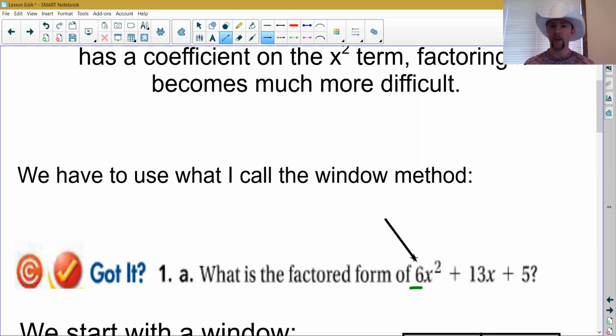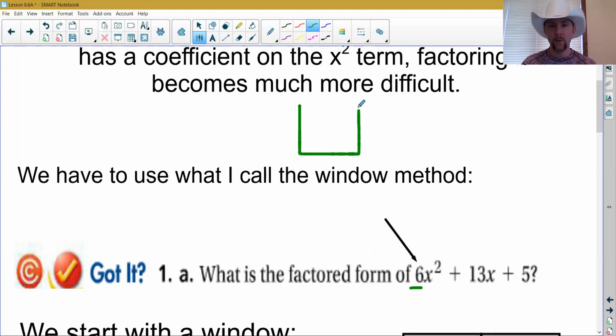It uses what I call a window to organize and arrange things. When we make a window, we just basically make an old school looking window, a square with a plus in it. If you want to, you can put a little flower box down here on the bottom and grow some flowers in there. I'm kidding, you don't have to put the flowers on there. So we start with a window, a box with the plus like this.